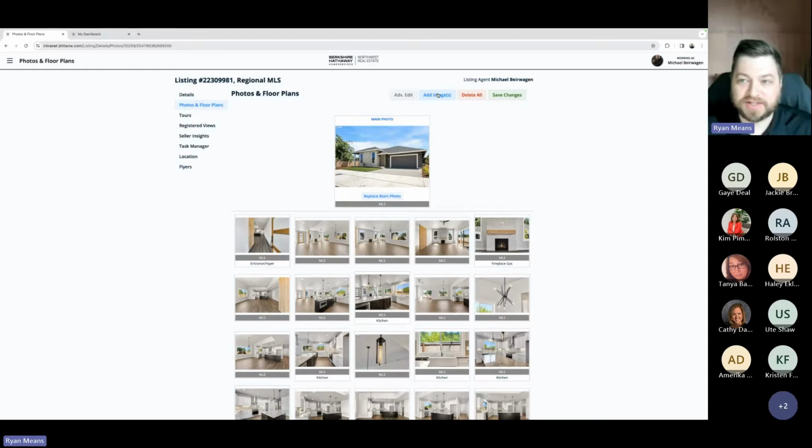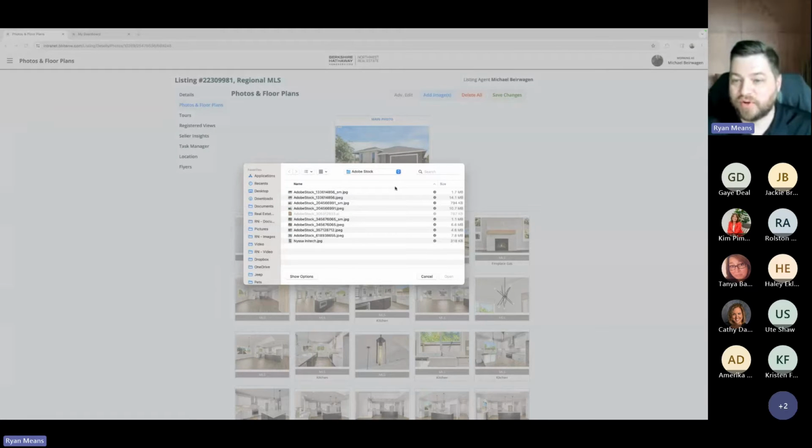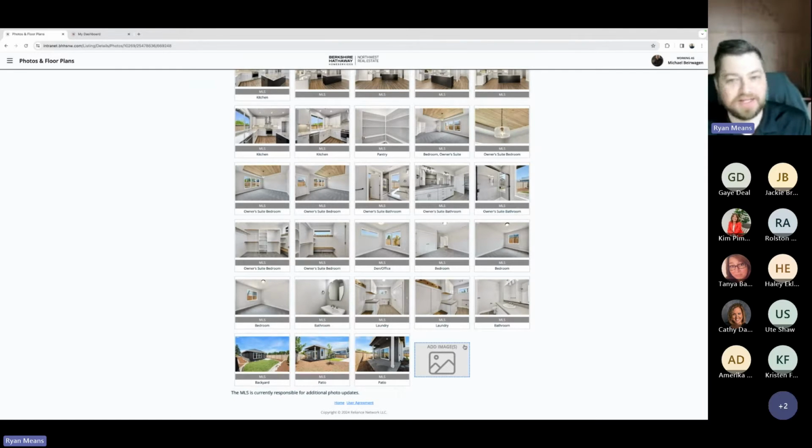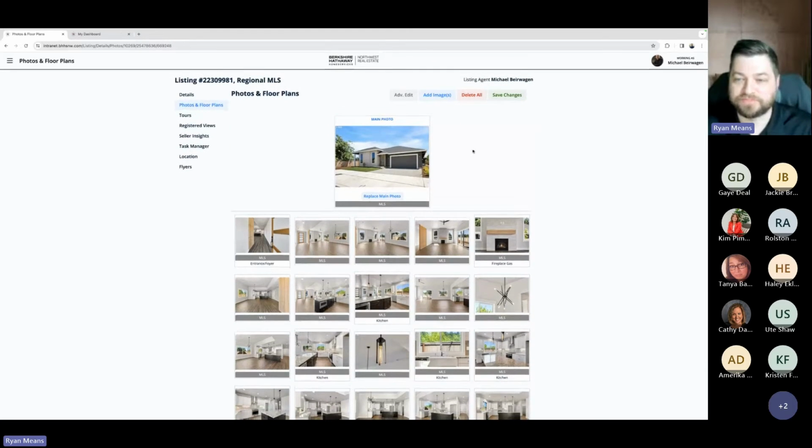You also have the ability, as I mentioned, to add images. That's going to pull images from your computer. And if you were to upload an image from your computer, it goes at the end. It says manual with the blue line underneath it, and it is immediately shown on that listing detail page. Clicking the X immediately removes it as well. So it's very quick and easy to add and remove photos. And then, of course, if you do make any changes here, you do need to click Save Changes. I forgot that one. It doesn't automatically go live. Even if I move this, I have to click the Save Changes before that's going to go live.